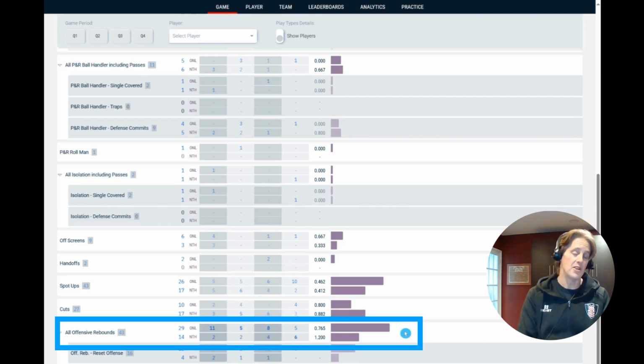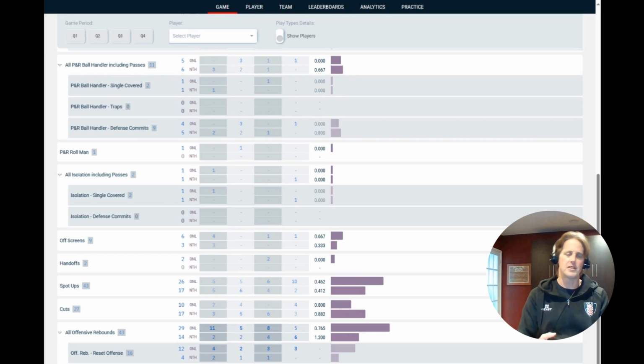Offensive rebounds. You can see now, this is one of the things we'll look for, is patterns. Like, okay, where was there a separation between the two teams? ONL-X out-rebounded North Toronto in this game. Not a surprise to see that we had more offensive rebound plays, but North Toronto got more points for the ones that they did have out of it, 1.2 to 0.765 for us. As I say, this is something that the coaches will look at to see, okay, what was working, what's not working. We start planning practices afterwards.